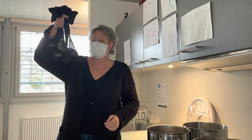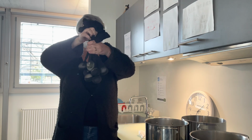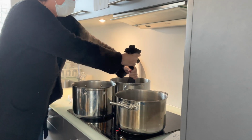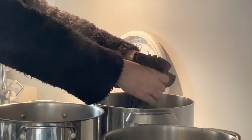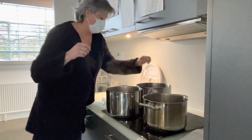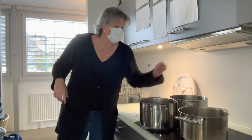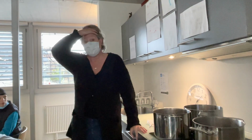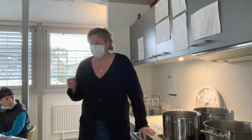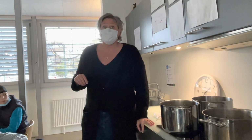Okay, so now we've all chosen which eggs we would like to do which colors. So we're going to start with the red, and we're just going to carefully drop the eggs into the dye. And then once we get them in there, it actually doesn't matter if we left the other part of the stocking in there. So we'll put each in each color, our eggs, and then the water's still nice and hot, and we're gonna leave them in there till tomorrow. So a long time to make sure the colors get as bright as possible, okay? So we're gonna put them all in the dye, and then we'll check back tomorrow to see how the colors turned out.